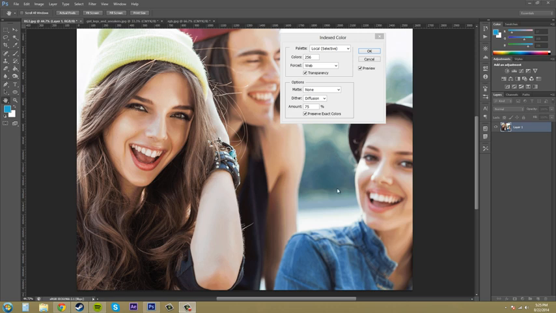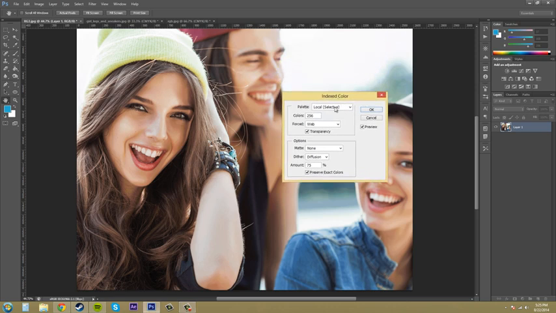So let's get a little bit into what's going on with these options. So we've got our palette here. It's got a bunch of different sets of colors here. We've got web, which is going to give you the web colors. You got local selective. Not totally sure what all of these mean because I don't use this that often, but if you're going to test them out, you can always check with the preview button here before you actually apply the index color mode. So you can just go through and look to see what you want. As you can see, there's not a whole lot of different stuff that's going on here.